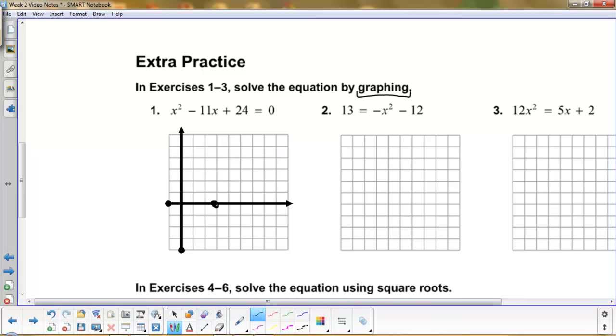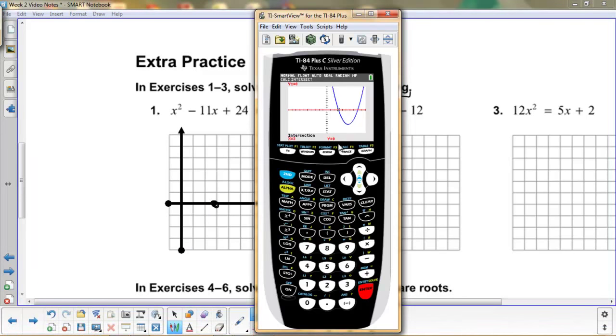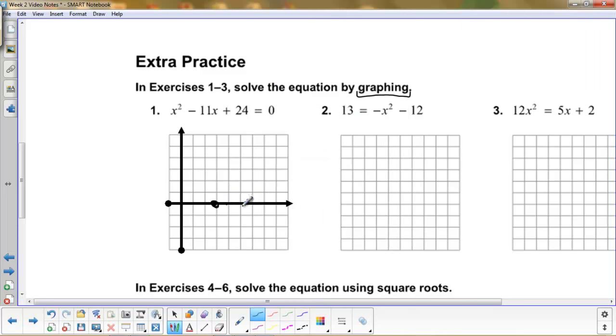The next thing I'm going to do is bring that calculator back up again and calculate the other intersection point. Now, if I go ahead and hit enter, enter, enter this time, I'm just going to get that same value again. So that is not what I want to do. I instead want to move my cursor over so it's nearer to the other intersection point. And then I can finish out my cycle, and that's going to be 8 and 0. 1, 2, 3, 4, 5. 3 plus 5 is 8, so now we're set.